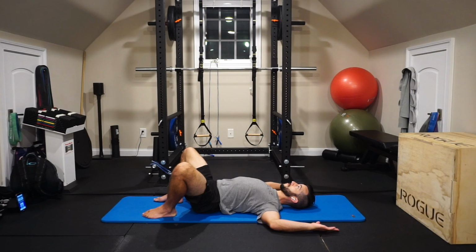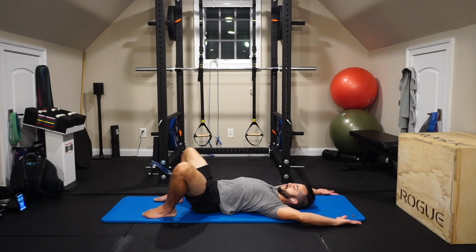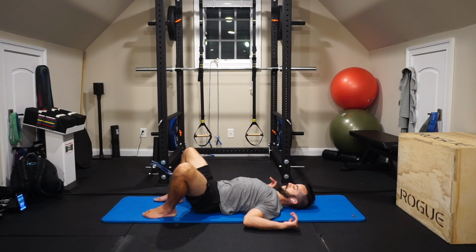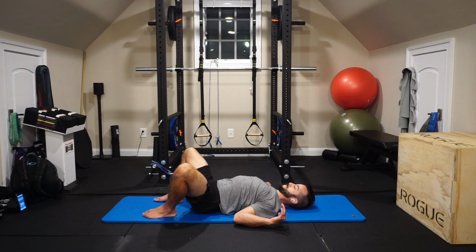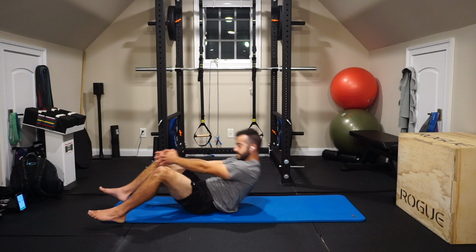What usually happens if we try and cheat is that our knuckles will reach for the floor and our hand compensates for our lack of range of motion at the shoulder in external rotation in this position. Now as I reach up overhead, what I want to see happen is that my thumbs come toward the floor here so that we're rotating overhead once again in that externally rotated position, which is our most stable position in the overhead positioning. And just doing a few reps down and back here between those two positions.